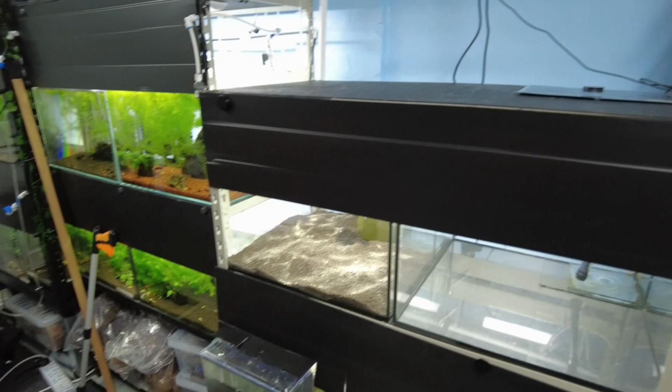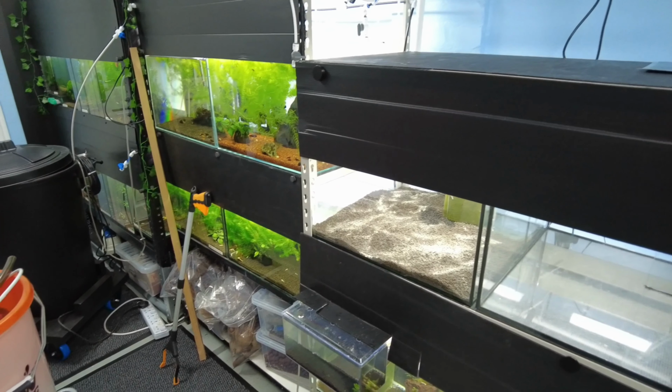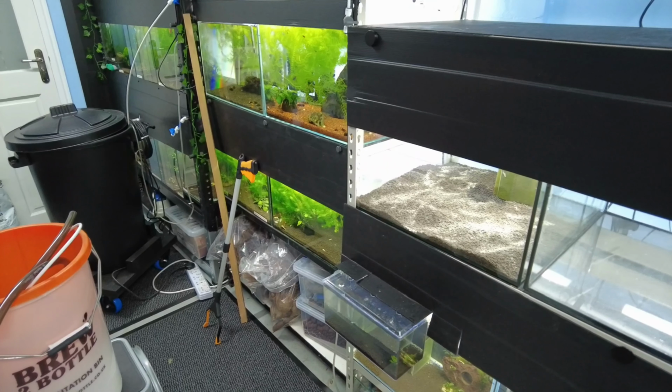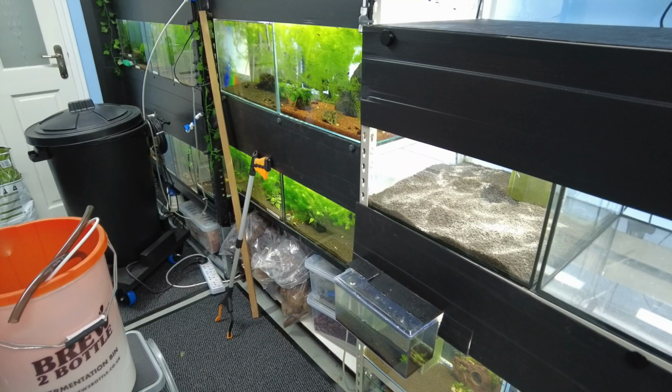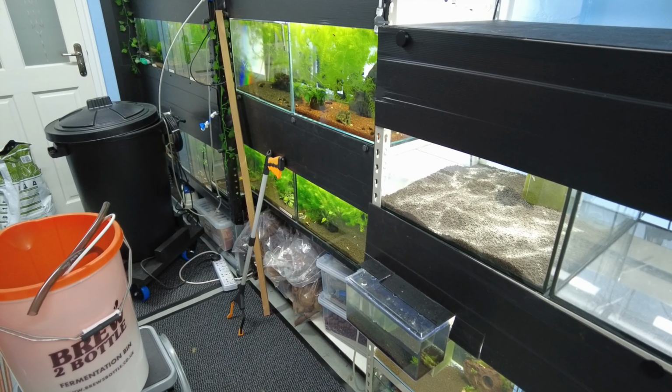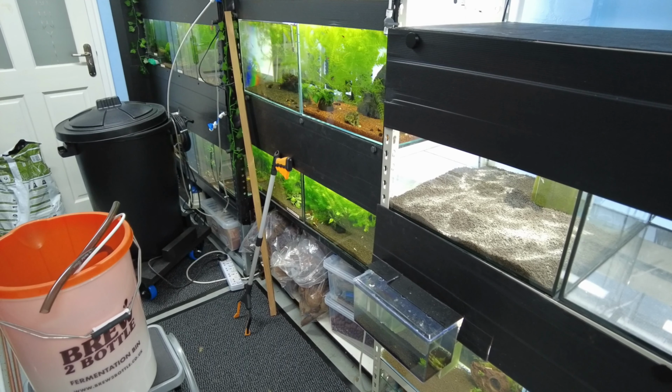I'll go through the cycling of this. So this soil does leach ammonia, and therefore it will need cycling, and I need to level it out a little bit, but I'll wait till I've got it filled before I do that. And I'll probably put the top up system and extend the top up system to that as well.